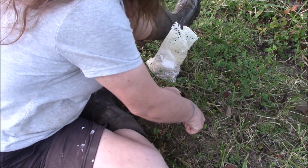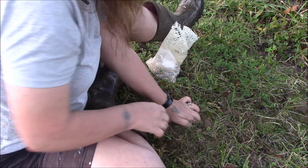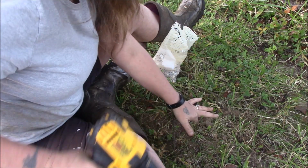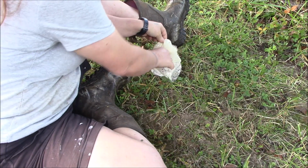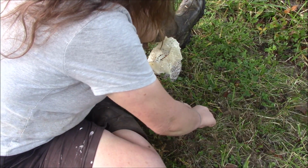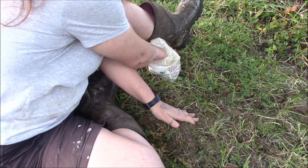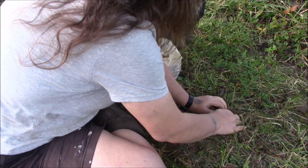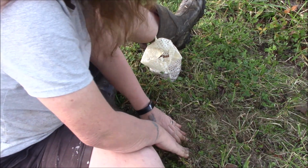Let's see, I got two more. Yeah, I think that rock right there might be the one that was being a pain. I want to make sure I get them down in there good enough. Get them tucked back in there nice. And I have a lot more to go.